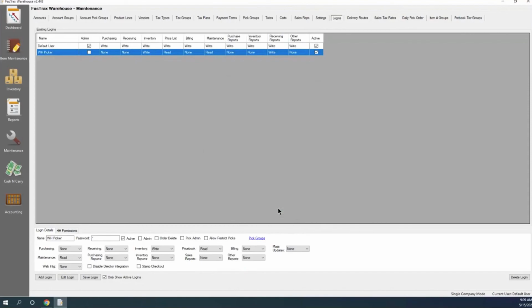Let's take a look at what the login would look like for this particular user, since they can only read maintenance and read price book, and they have write permission in inventory.